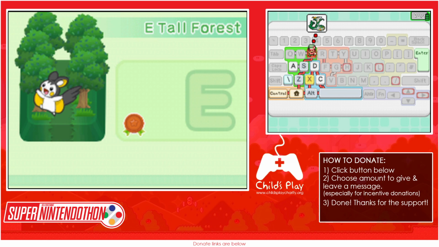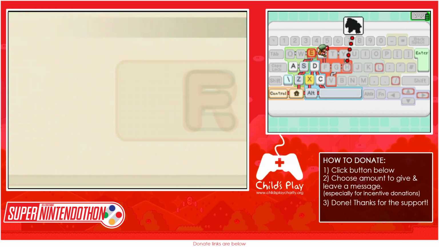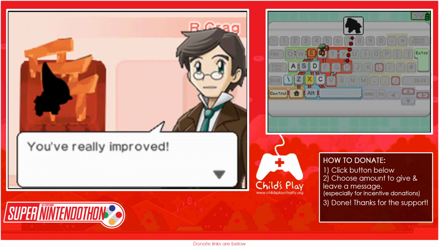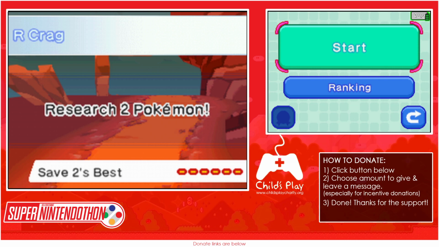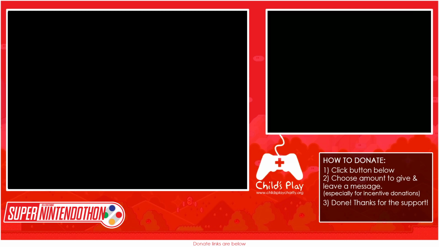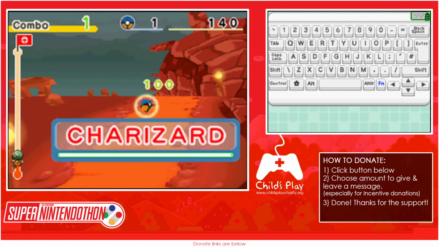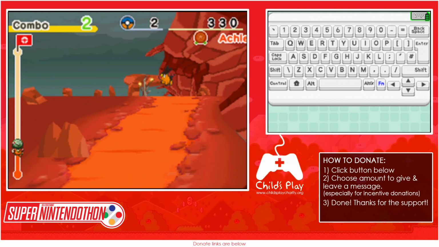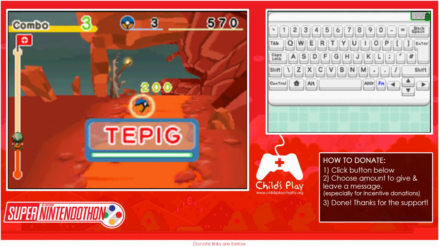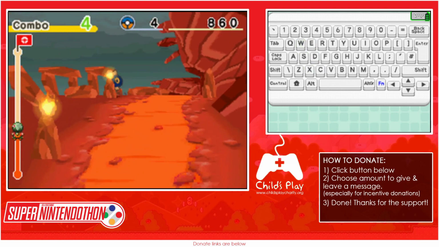What research did we do exactly? We just caught a Pokemon. You learnt to type the first few letters of its name. Well, alright then. You've really improved. Oh boy, four letters coming up, guys. Oh yeah. Thankfully, I think I can type before it actually appears. Oh, does it let you get like a head start on it? Yeah. That's cool. Axew's a full name, don't do that.